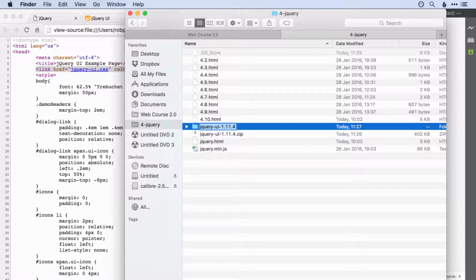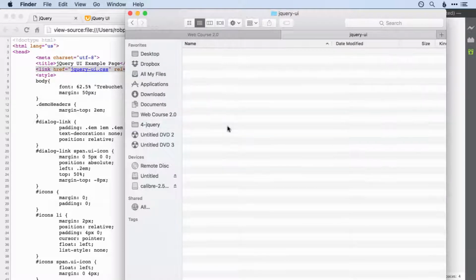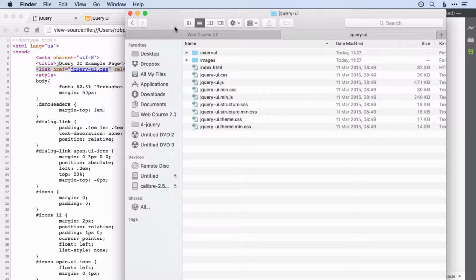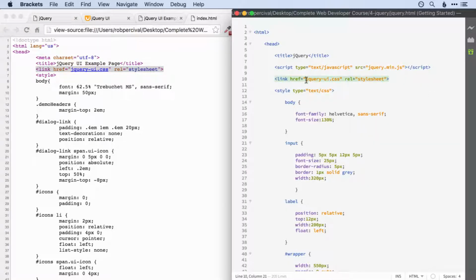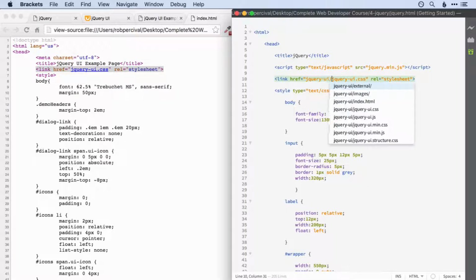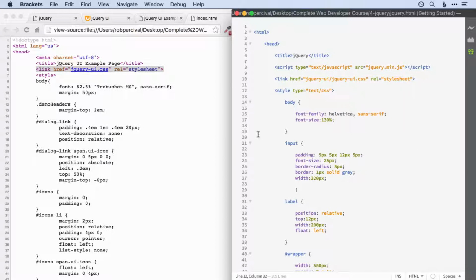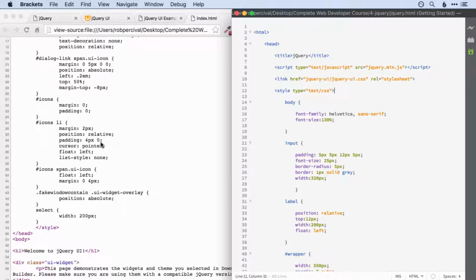I'm going to rename that subfolder just so it's a bit simpler to jQuery-ui. So we want jQuery-ui/jQueryui.css.